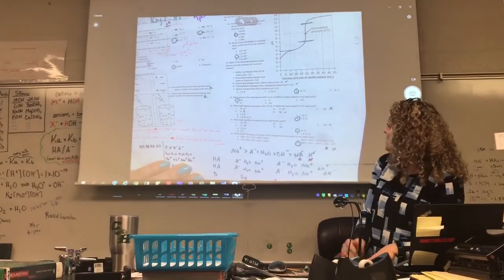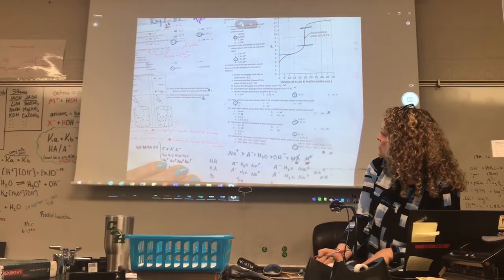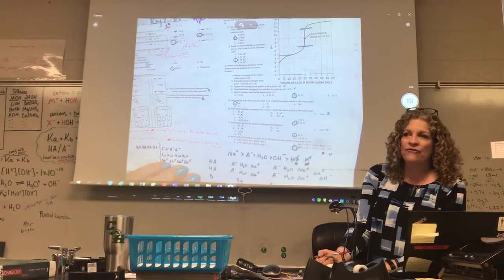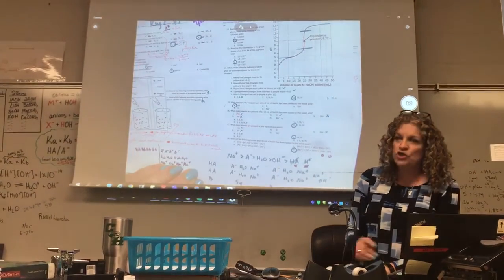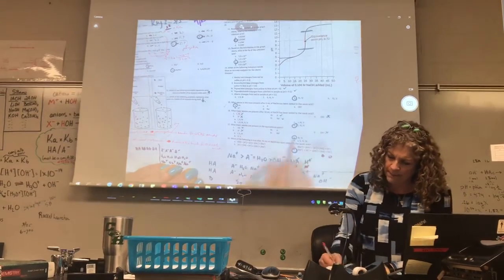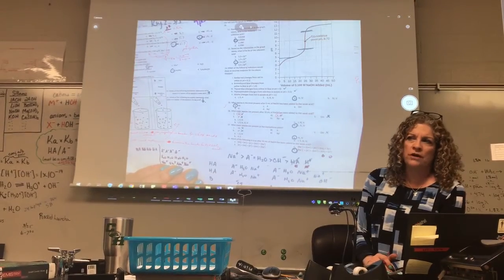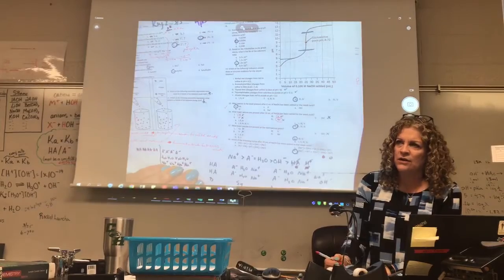After you add 10 mL, do you see how we're not even halfway when we add 10 mL? So, do we have any HA left? Yes, we certainly have HA, okay? Do we have any A minus that we've produced? Absolutely, okay? Do we have any spectator ion, which is sodium? Oh, yeah. Do we have any hydroxide?